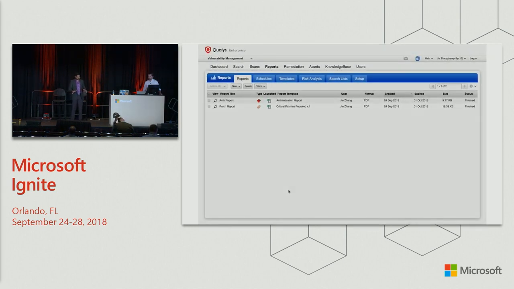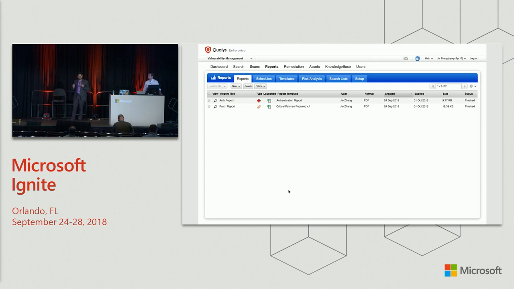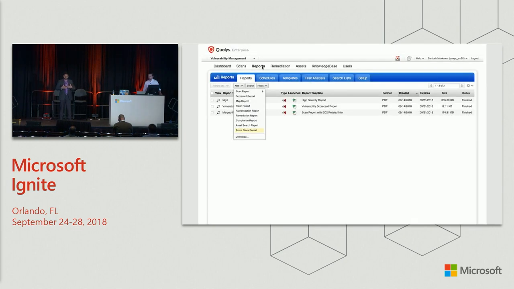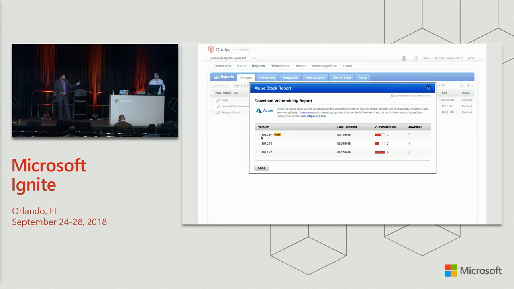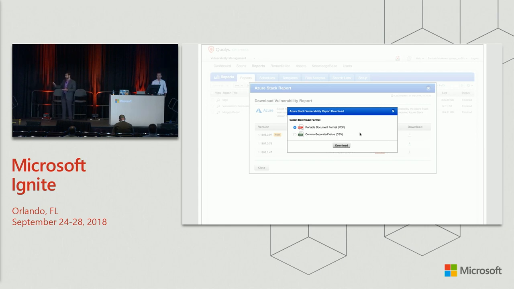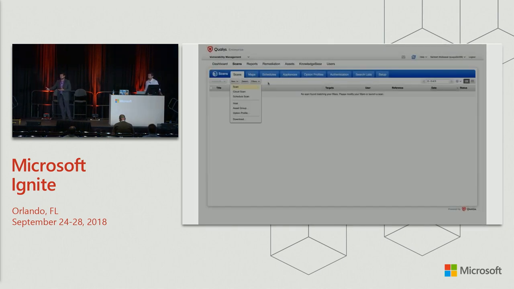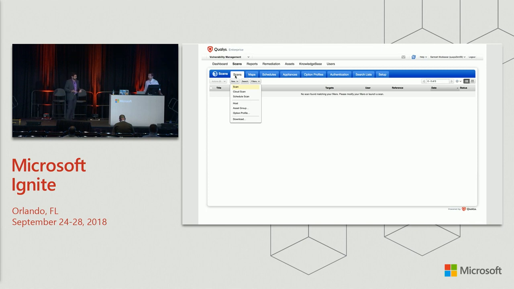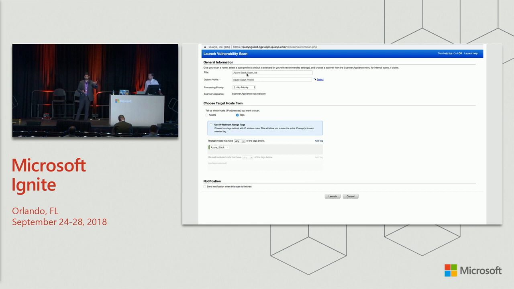In Azure Stack, we are looking at the Azure Stack infrastructure. We are partnering with Azure Stack to provide you with those vulnerability and compliance reports you needed for your infrastructure. So that's the first step. Let's go bottom up. So you get the reports available directly from Qualys. So sign up for Qualys, and you get these reports from your Qualys interface. In addition to that, we are also able to support the rest of the stack too, the HLH environment. You can scan or identify vulnerabilities and compliance in our HLH environment.